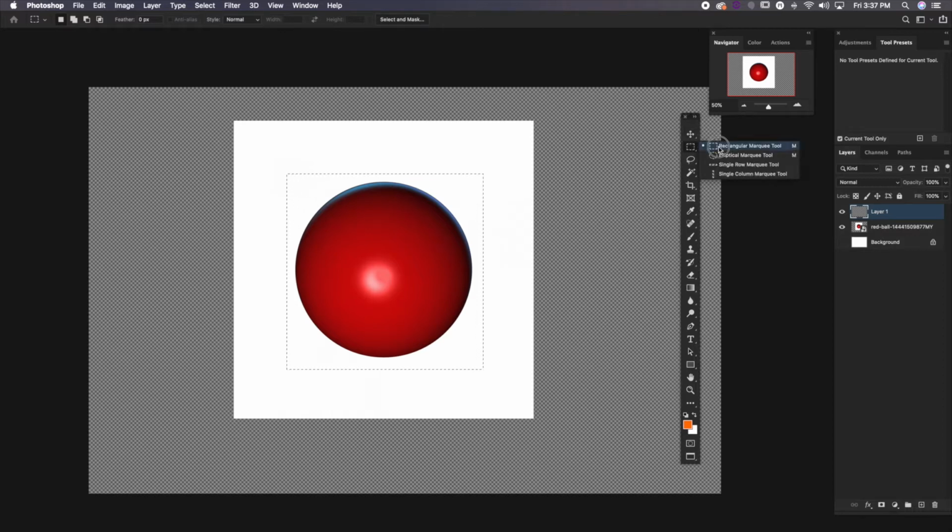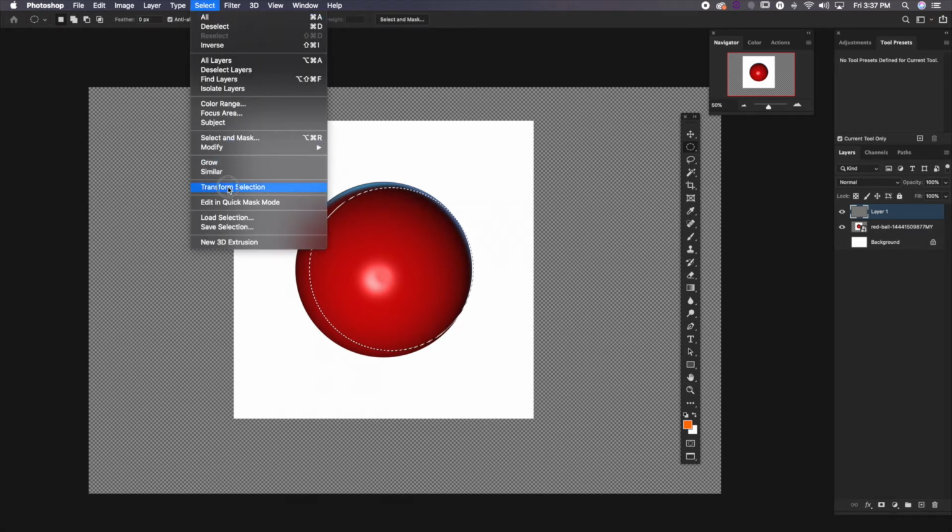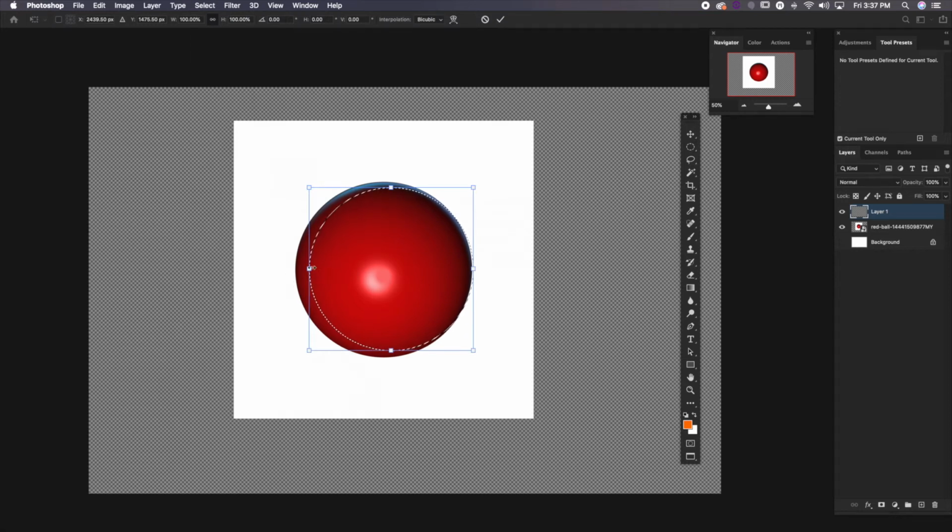Now we have a rectangular selection, we have an elliptical selection, which is basically a circle. So let's say I wanted to select this circle. I'm trying to select it as well as I can. By holding down shift, it makes it more proportionate, but I didn't get it right. Well, the cool thing about the selection marquee tools is you can go up here to the select menu and go down to transform selection, and if I hold shift, I can move this a little less proportionate, because Photoshop defaults to moving everything proportionate.